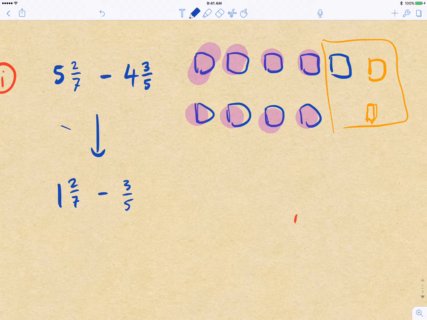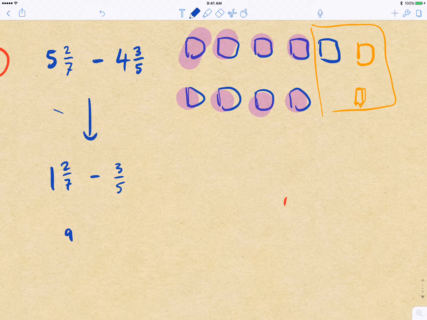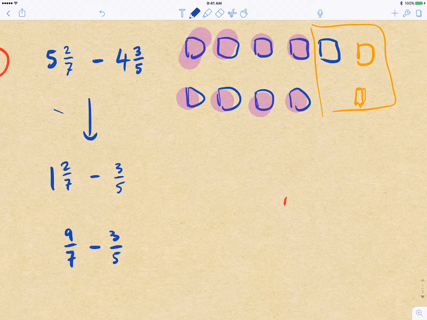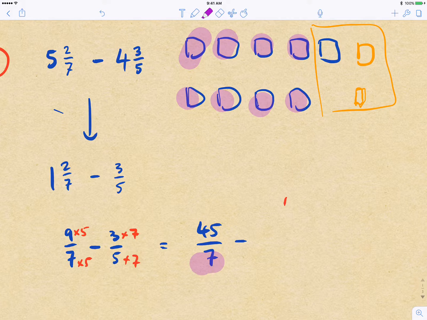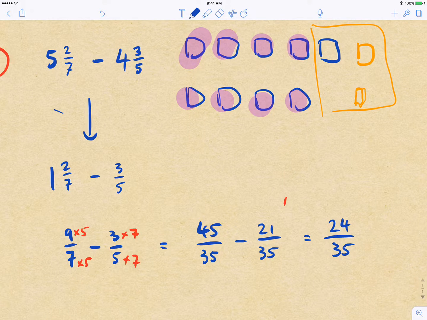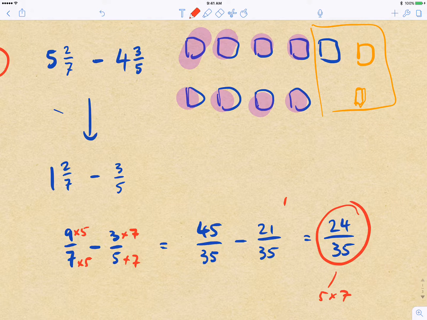I essentially simplify this problem down because now when I convert it into mixed numbers, I'm just going to have 9/7 minus 3/5. I'm going to still convert it into 35ths, but now I only have to multiply 9 times 5 and 3 times 7. So it's going to be so much easier. So I get 9 times 5 is 45 on 35 minus 21 on 35, which all up will give me 24 on 35. And I know that because 35 is 5 times 7, and 5 and 7, neither of those go into 24, that this is going to be my fraction in its simplest form. So 24/35.